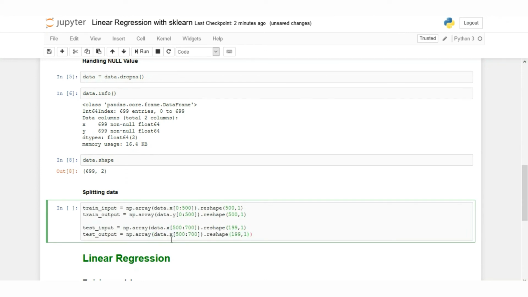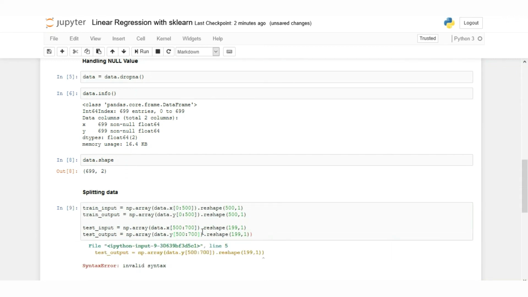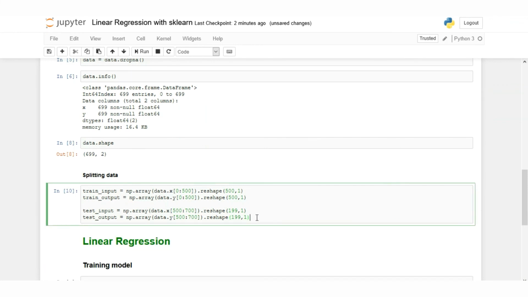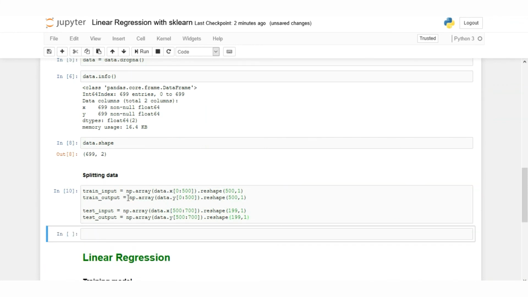Here we go, and we have to make a simple change that now we'll be accessing the Y column. Okay, it's giving an error. Yeah, so we have now split our data into training input, training output, testing input and testing output.